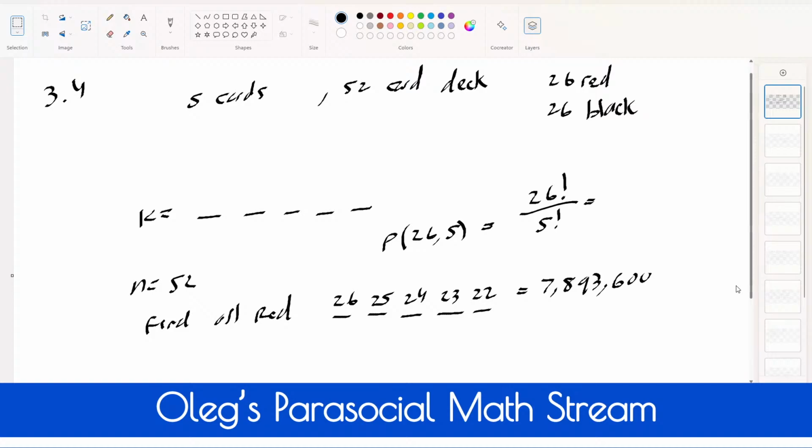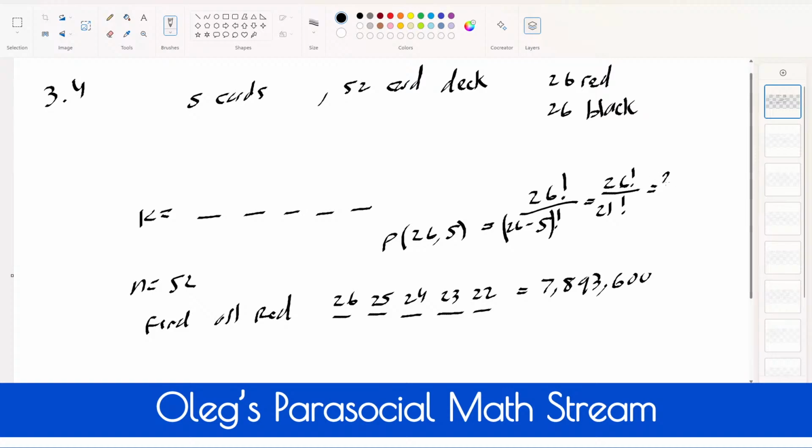This is equal to, it's n minus k factorial. So that's one of those things. This is why it's great to practice this, because you will make mistakes and you want to be able to catch yourself. And this is how you do it. N is 26 minus 5, and then you get the factorial of that. So that means we have 26 factorial over 21 factorial.